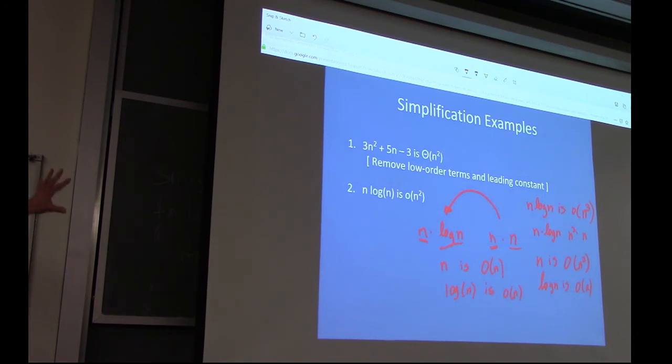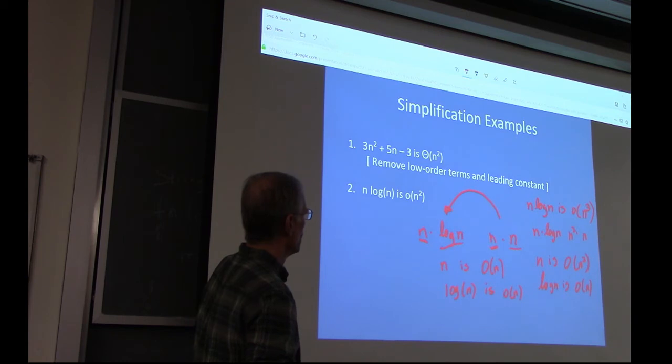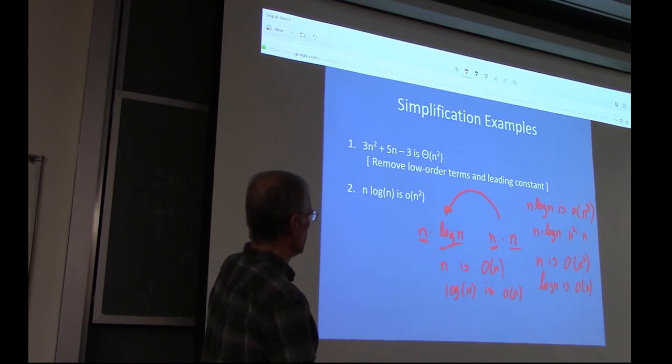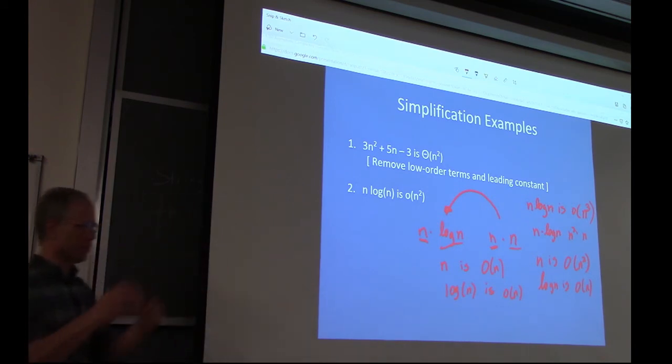So that's what it was saying in symbols on that previous slide. Yeah? Is there a reason to do it that way instead of saying it's little o of n squared? Okay, we could have said that n is big O of n and log n is little o of n squared. That'd be okay as well. Yeah, just any way you can set that relationship.